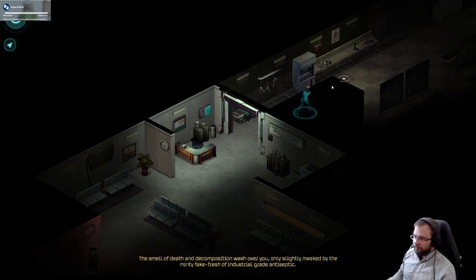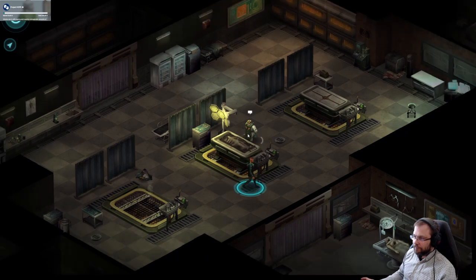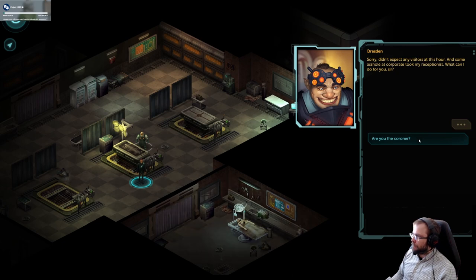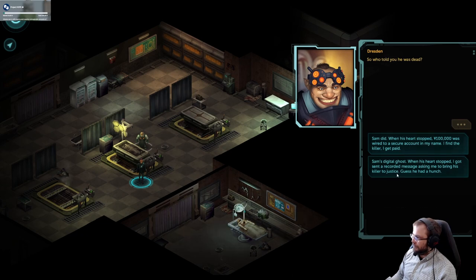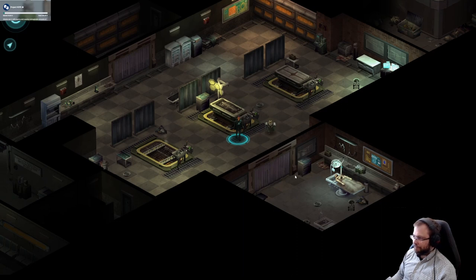I'm in the back. Industrial grade antiseptic. Hello. I love my job. John Dresden, Oregon Grandest Branch Manager. Deadman switch. It's over here. Well, looks like he's dead.